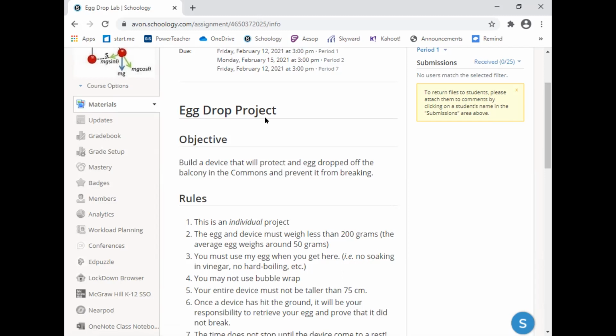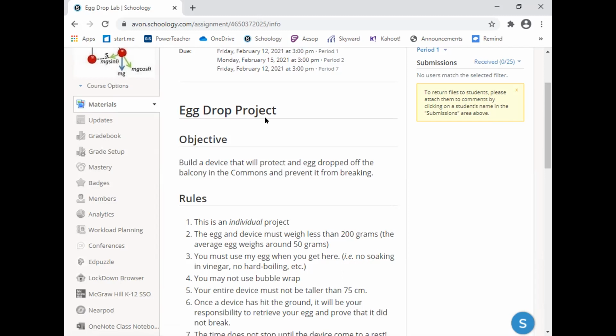I'll give you the egg. So the other thing that you may have done, if you've ever done this before, maybe you've soaked an egg in vinegar, or someone told me, I've never heard of this before, about putting the egg in a sock and swinging it around and, I guess, scrambling it or something so that it was stronger. Someone told me that works. One of my classes told me that worked. Sometimes you hard boil the egg or whatever. You can't do that. I'm going to give you the egg. Also, bubble wrap is too easy. You're not allowed to use bubble wrap.